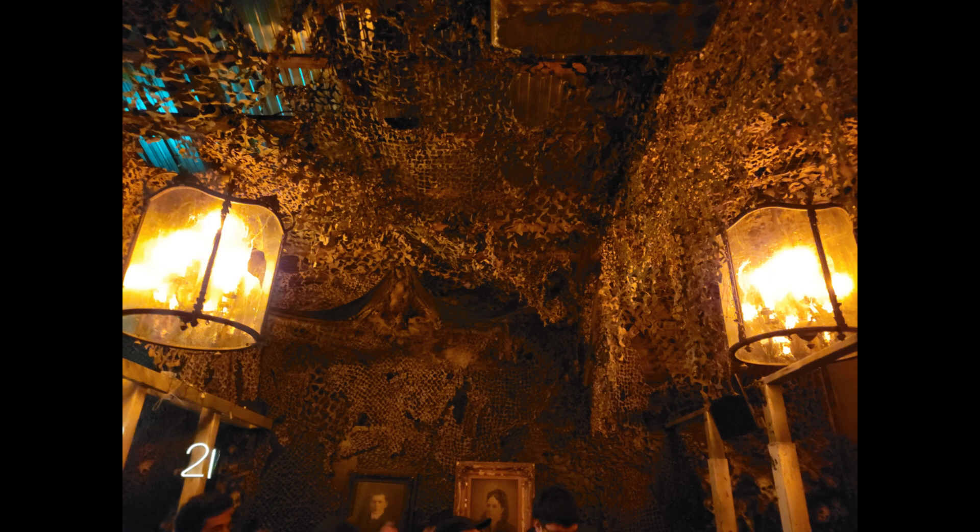That whole area of waiting to go into the first attraction, The Crypt, is totally themed out. They've got prop bats around you, a sign for the crypt, and a bat from Beastcraft that looks like it's moving around eating something. There's a giant bat in there as well, like monsters. It's all lit up with chandeliers and looks really nice. I really like that theming — it definitely gets you into it before you even go in. I was grouped up with two people, a very nice couple. We had a great time taking our time, looking at everything. At no point were we bunched up with another group or forced to run through. Really loved that spacing.